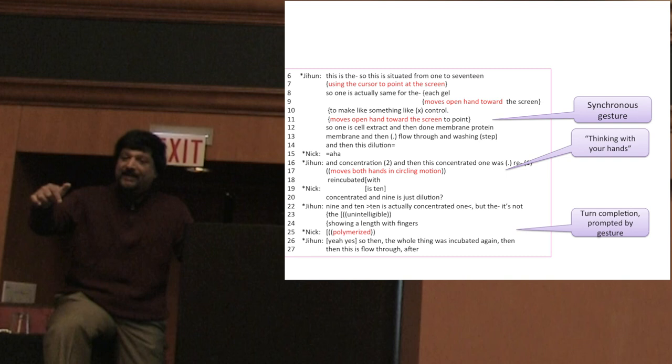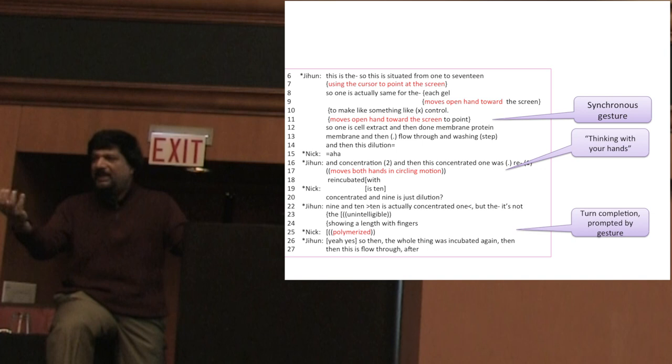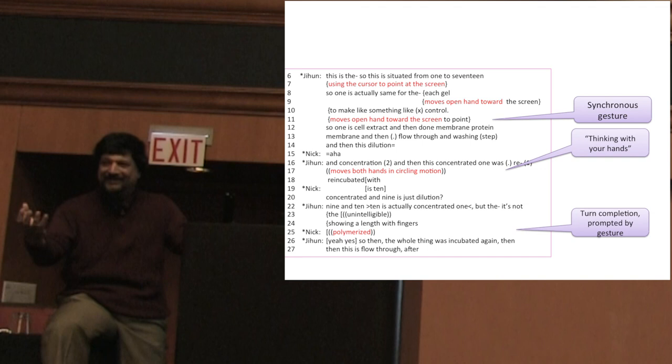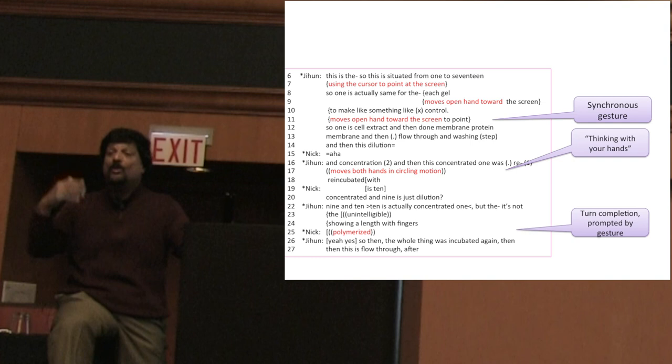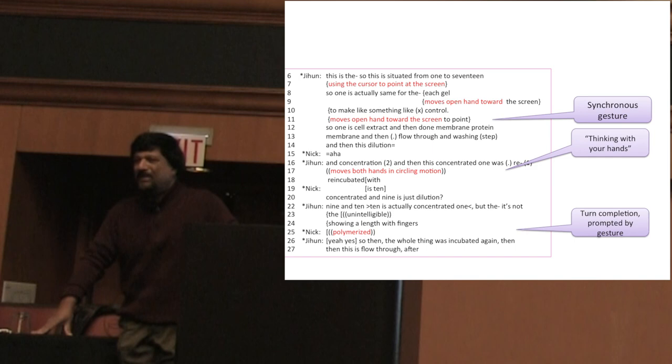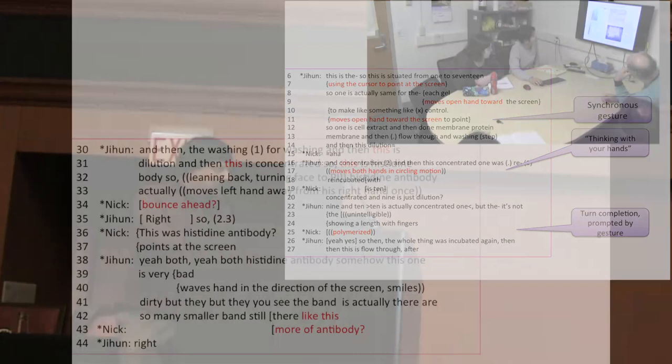I think people, gist formulation is what CA people call it, that he listens to the whole conversation and gives him a word, okay, this is what's going on. Sometimes there's upshot, whereas Ji-Kung describes a particular series of events and Nick says, oh, the implications are this. So, he completes the turn not just by giving a word, but more than that, actually listening actively to carry on the conversation.